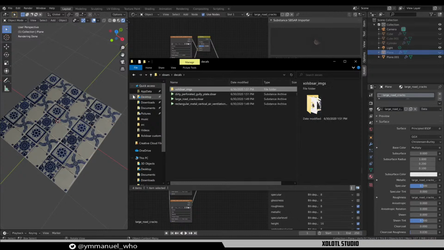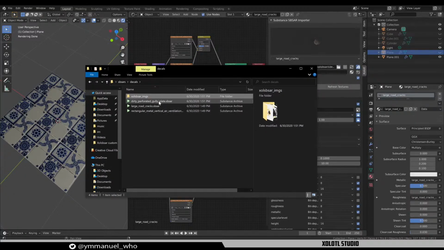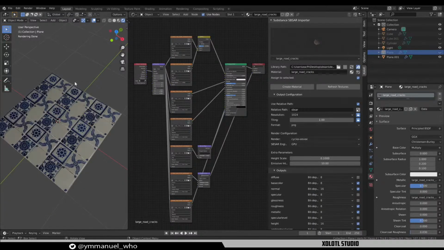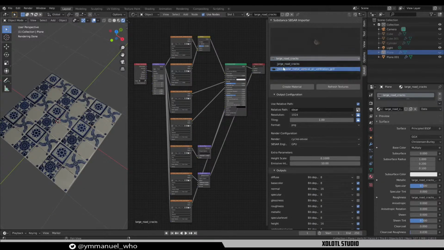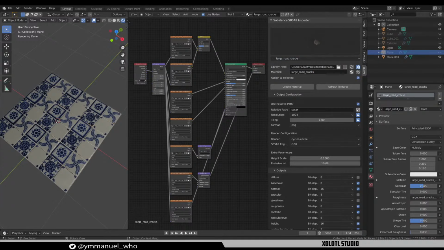But what about, for example, when I initially added 2 decals to the folder and created the previews, right? But there is a third decal, this one, dirty perforated gully plate, that we cannot see here. We only see the large rolled cracks and rectangular metal vertical air ventilation.